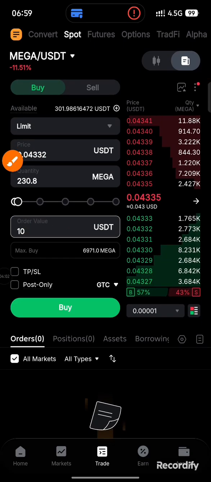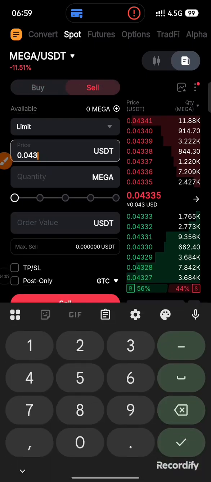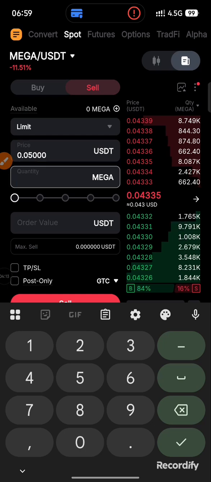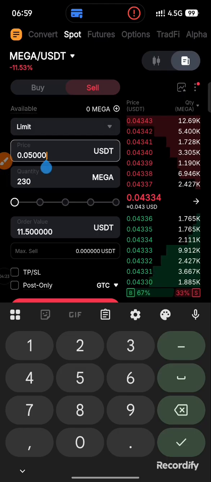So let me just check, for example, 230.8, if we sell it when this cryptocurrency coin is at 5, and we have a Mega of 230. You can see we have made 1.5. That is a reasonable one. We can start this little by little. And what about when this gets to 6?